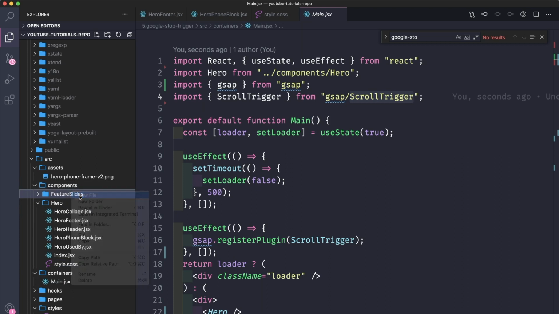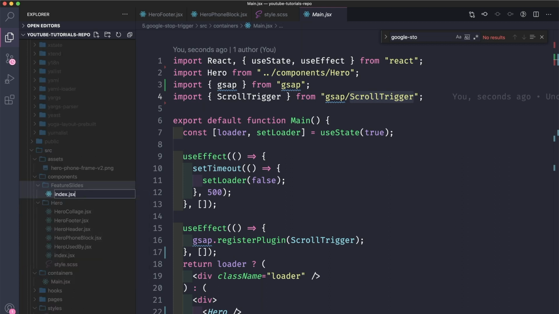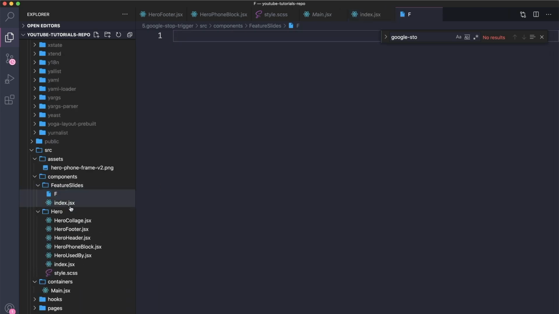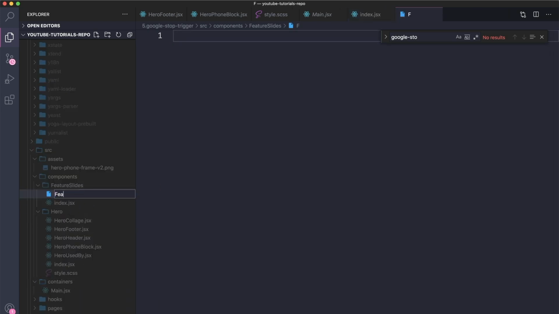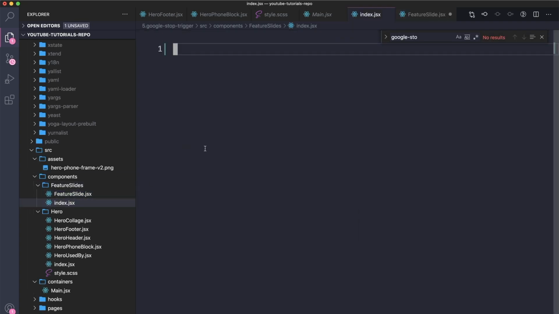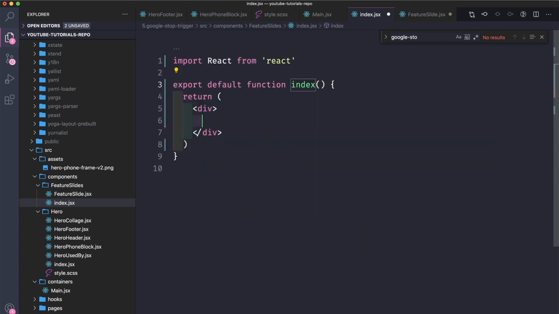Inside of it we'll have an index.jsx and a feature slide.jsx. Both of them will be a React function component, and for the feature slides we'll have a couple of things.